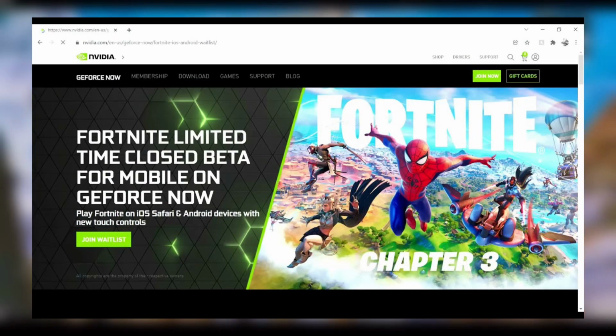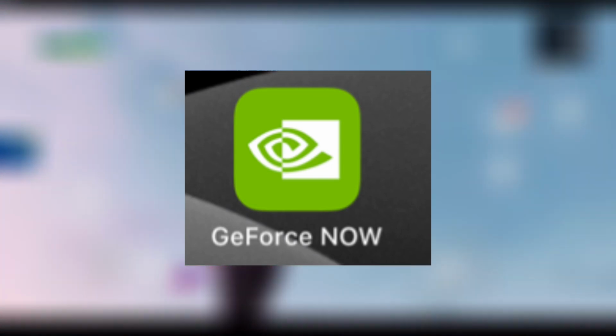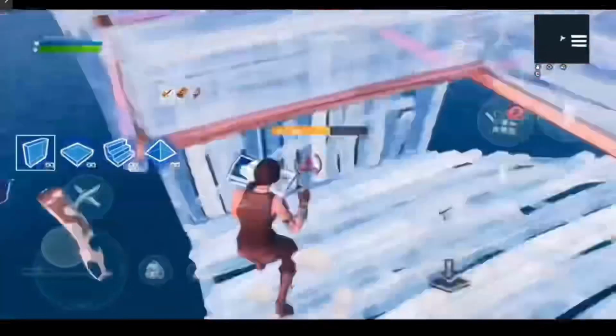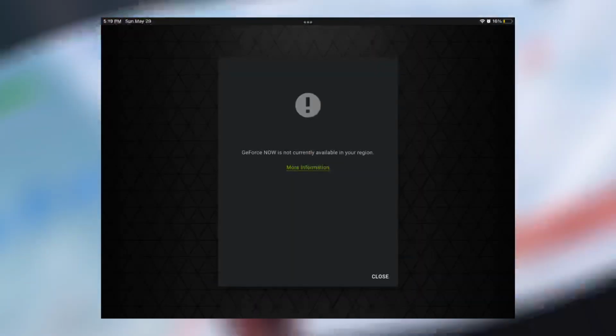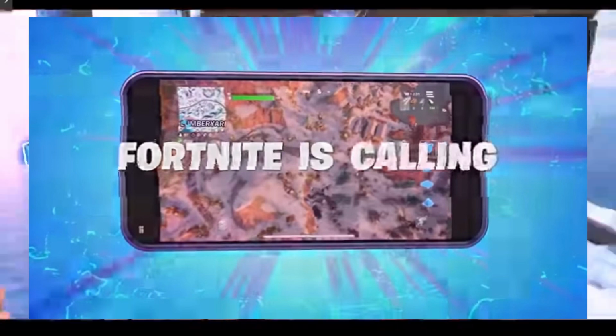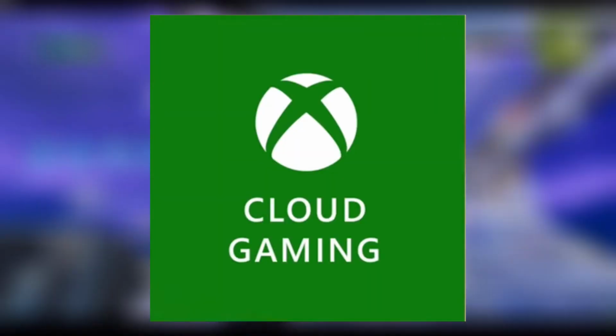As you know, Fortnite Mobile has returned to iOS using GeForce Now Cloud Gaming. But what if I told you there was a new way to play it? Many people already know that when you try to download it on your iOS device, a lot of the world that aren't in major places like the US or the UK can't actually play it, because they either have to use a VPN, which gives you horrible input delay, or they just can't play it at all, which means it's only available in a certain amount of regions.